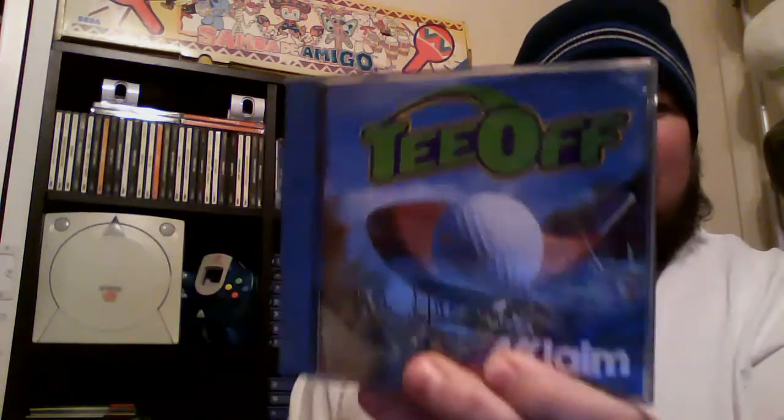Then we have the ever popular Tee Off. Lots of rattling in there, fun and excitement. Tony Hawk Pro Skater 2 with a humongous crack in the back. And then Vigilante 8, Second Offense, great game. So having two is not so bad. And now on to the big stuff.